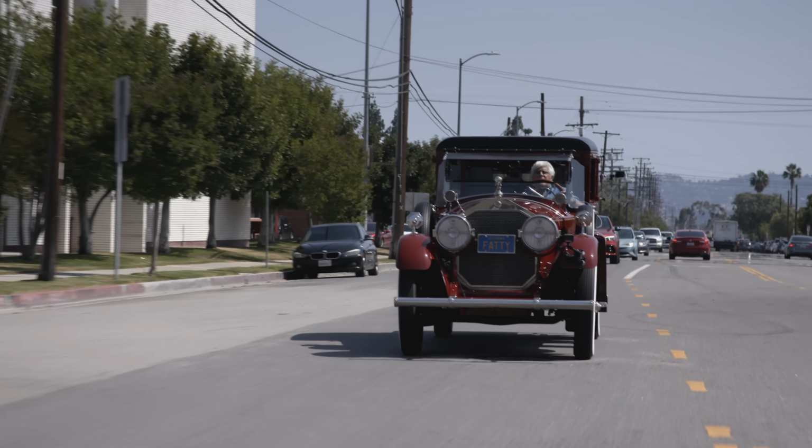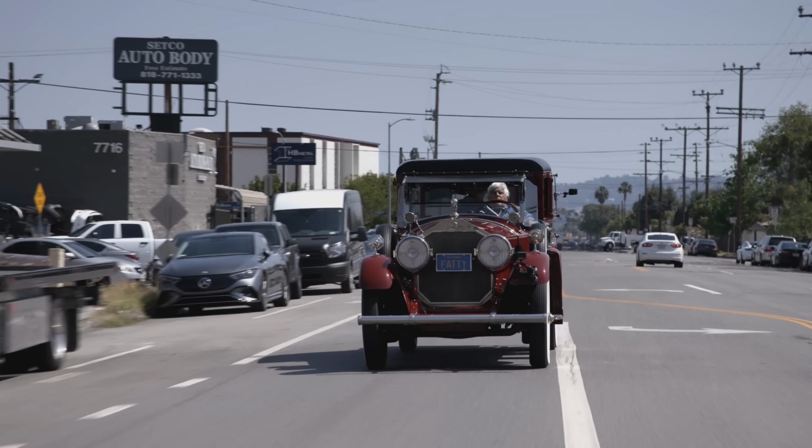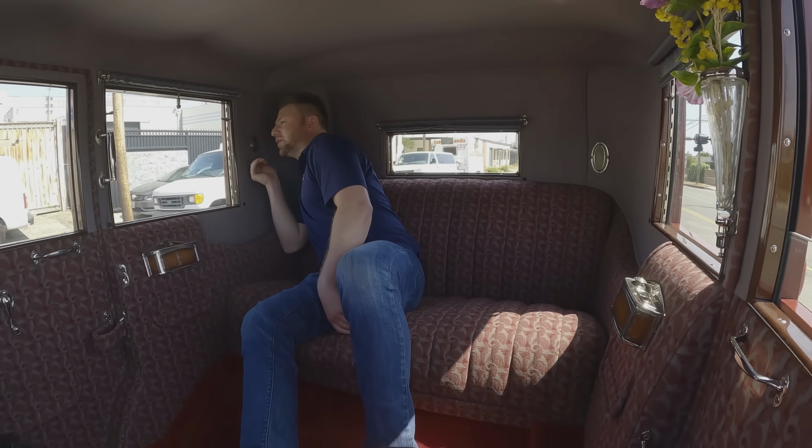I'm the second comedian to drive this car after Fatty Arbuckle. How's the ride back there, Cameron? Yeah, it's great. Not every day that you realize that you peaked in life. Yeah, brakes are very good. How's the sun feeling up there? Yeah, you sound like that guy in Video Killed the Radio Star.